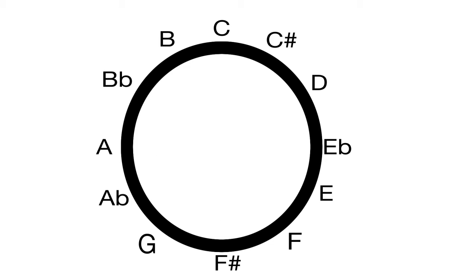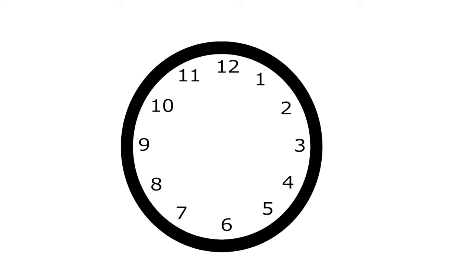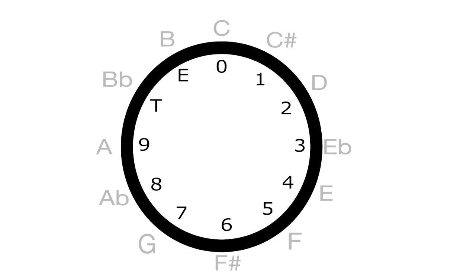Now, if you're familiar enough with integer notation, you can alternatively just draw a clock face. But remember, use 0 instead of 12, and E for 11, and T for 10. That way you won't inadvertently get mixed up between 10 and 1 and 0, or 11 and 1 and 1. The clock face and the chromatic circle represent the same thing, the notes, and we're going to use it to count intervals. In case you're unfamiliar with integer notation, I'm going to combine the clock face and the chromatic circle. Just know that it's redundant information to have both at the same time.